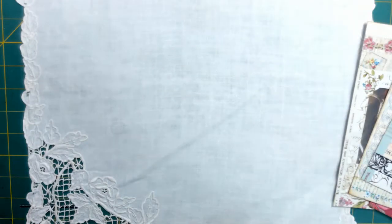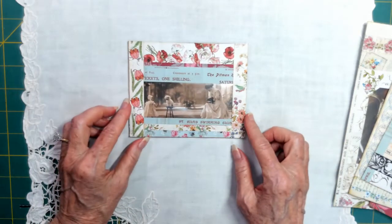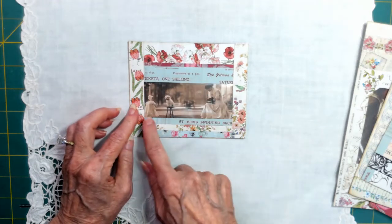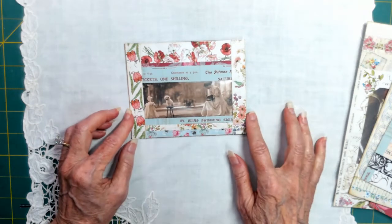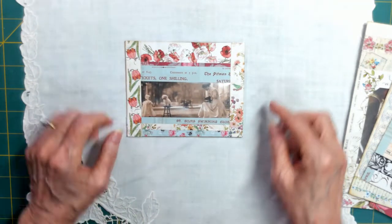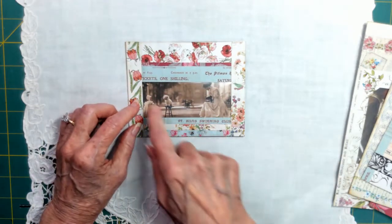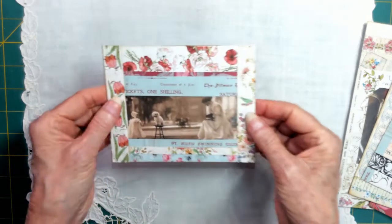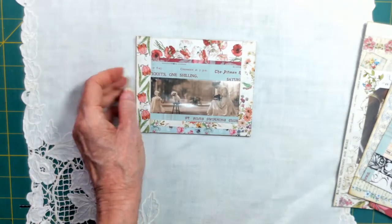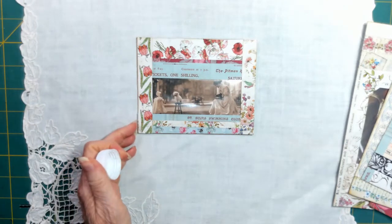And then I wanted to show you an example of what it looks like when you don't go for the braid effect at all. So I laid all the strips across here and then strips down here, and I could have done it in two, but I did it in three to try to add some interest. And then I put a strip across each side because this was very skinny. This is a very skinny window, a very, very ordinary bank envelope. But this picture, oh my goodness sakes, absolutely phenomenal.